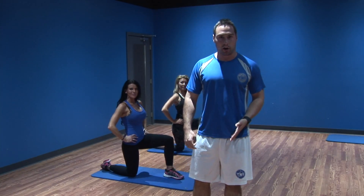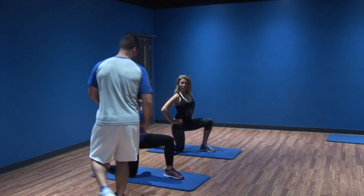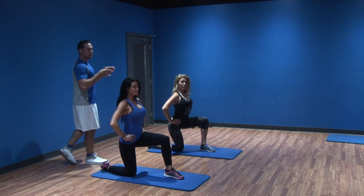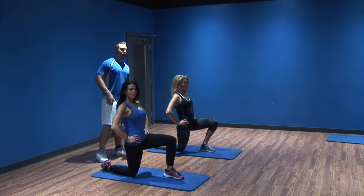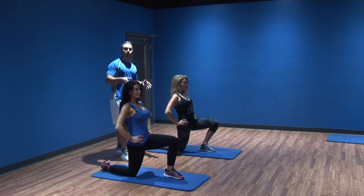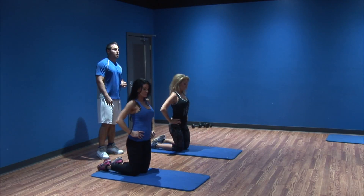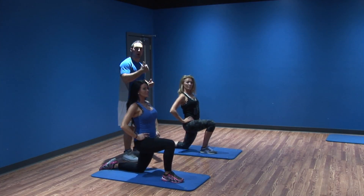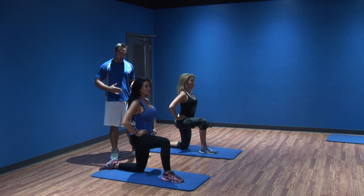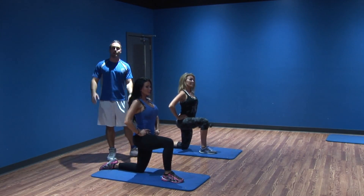Now we're going to warm up the internal hip and the groins. You're going to be kneeling on one leg with the hip in extension, then bring it through to flexion pointed forward. Hold that hip in flexion for about 30 seconds — we're targeting that internal groin and hip flexors. Go back to extension, then back to flexion, and you should feel an increased range of motion on your second, third, fourth, and fifth rep. Switch legs and hold for 30 to 60 seconds. Breathe through your belly — inhale through the nose, exhale through the stretch through the mouth.